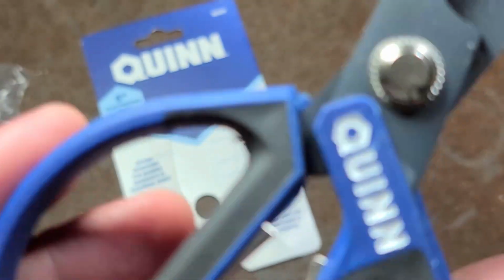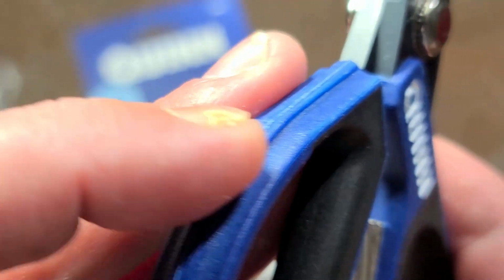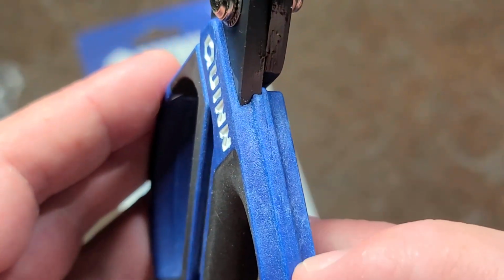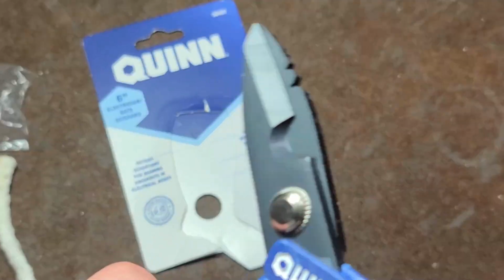They have a nylon handle, but they do have this sharp edge all the way around it. They're just not molded very well. And if you look, there are all these odd discolorations. These just aren't very well made.